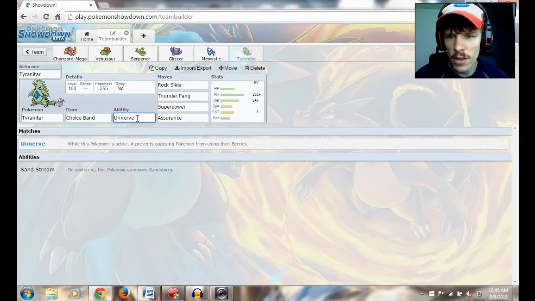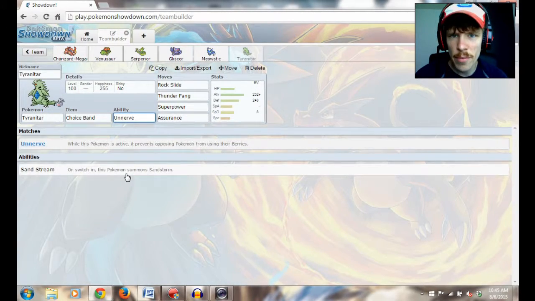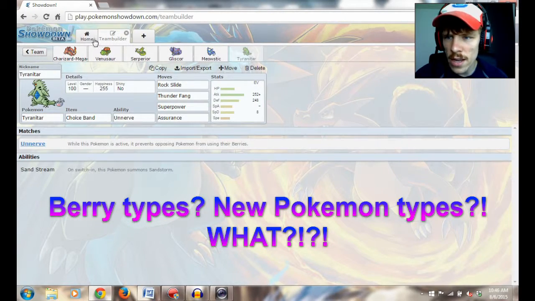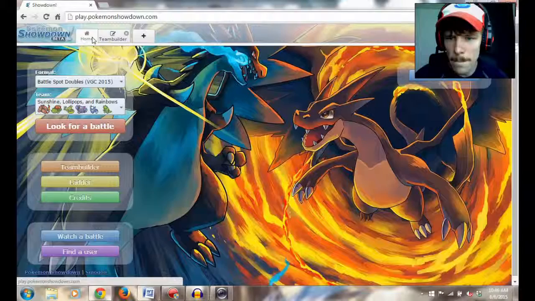This time, I actually have Unnerve, because I don't want to have the Sandstream ability, as that would be a little counterintuitive with a Sun team. So I gave it an Unnerve. Make sure that none of the opponents can actually eat their berries, which is nice. No Citrus Berries, no Shuka Berries. None of those gnarly little berry types, right? So that's kind of what it looks like at the moment.